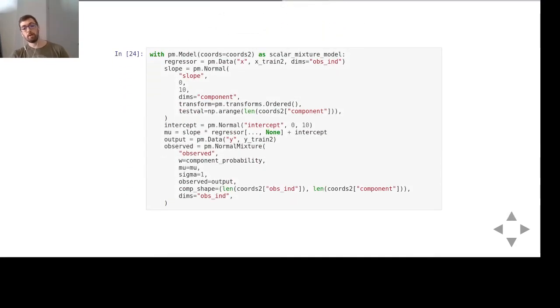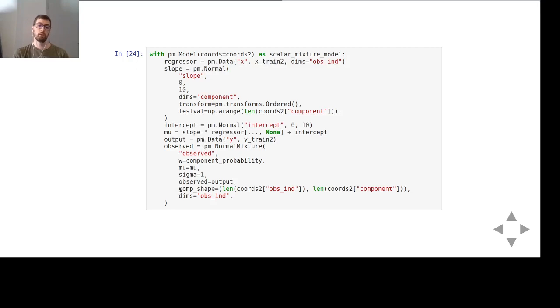So how do you define that using PyMC3? It's almost exactly the same as before. We have the regressors the same, the slope the same, the intercept the same, mu the same, but now we're multiplying the slope by the regressor for every possible value of the slope for each of the components. And then we pass that all into the mixture distribution.